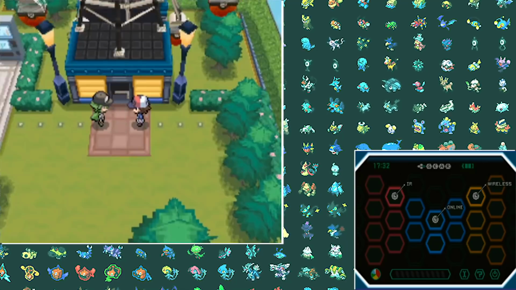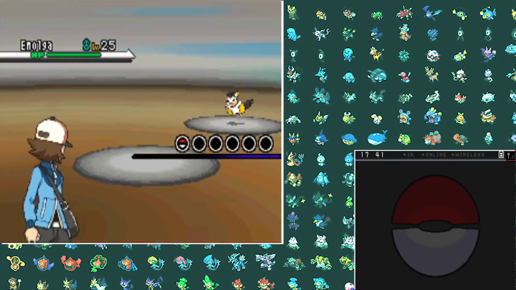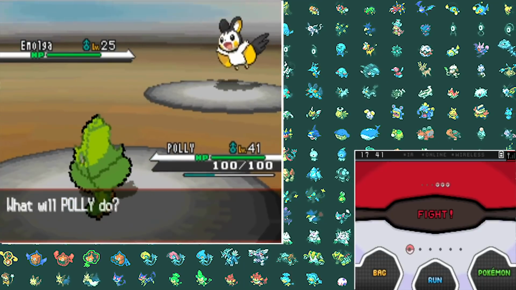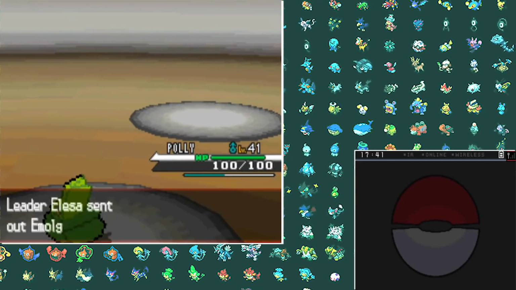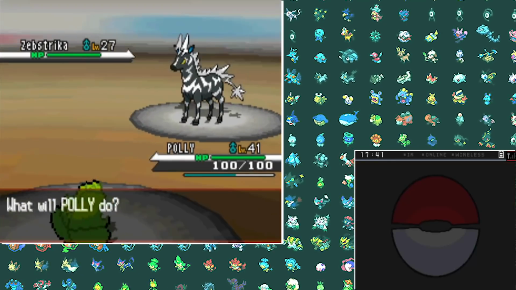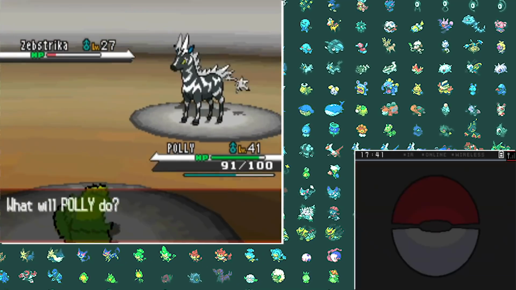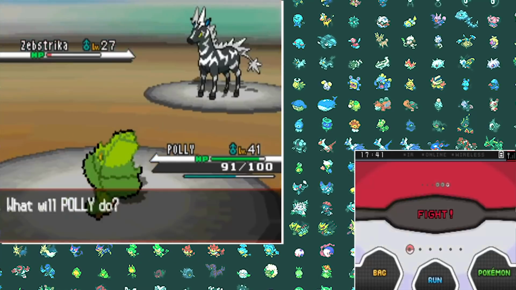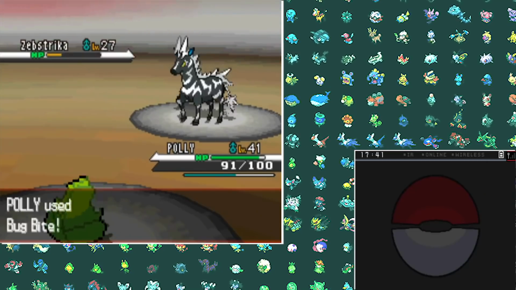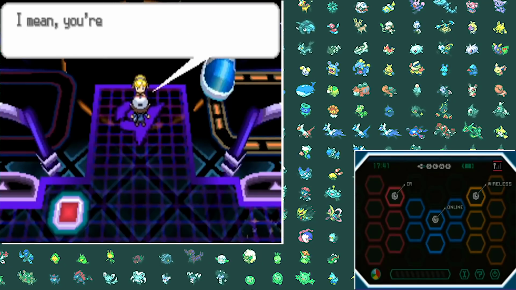This now means that we can take on Elesa and her electric type Pokemon. She has 2 Emolgas, which we immediately just one-shot with Return. I'm surprised we even outspeed these things. And then our Zebra comes out, and we absolutely do not outspeed this Zebra. It has Flame Charge, but decides to use Spark instead, and that's its downfall, because then we just use Bug Bite, and eventually the big Zebra just faints after using a couple of potions. Another easy gym badge acquired.